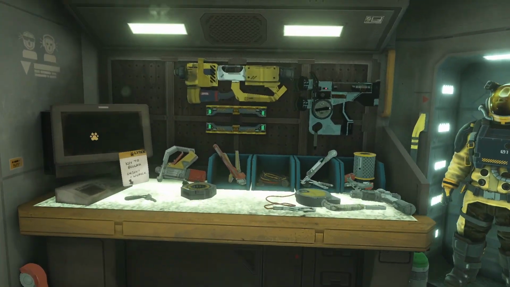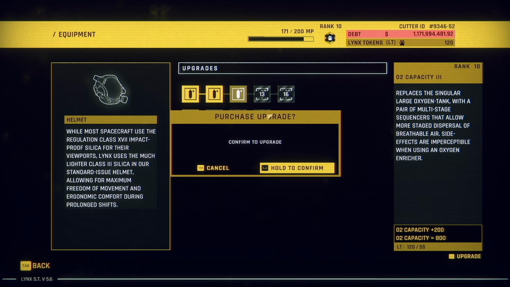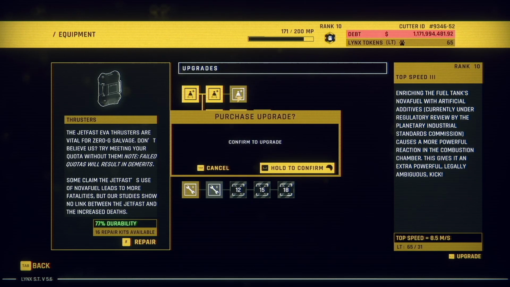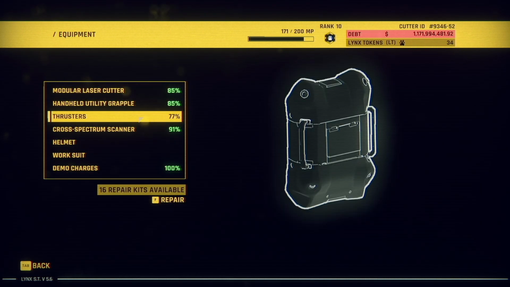So before we go and do that, let's see if we can upgrade any of our gear, because I cannot remember where we were. Hey, here we go, level 3 oxygen, lovely. Thrusters, speed upgrade. Okay, we need 4 more loyalty points to get the 3rd level of brakes, so we'll just sit on the 34 we've got. We're very close to being rank 11, so let's just check the state of our equipment.